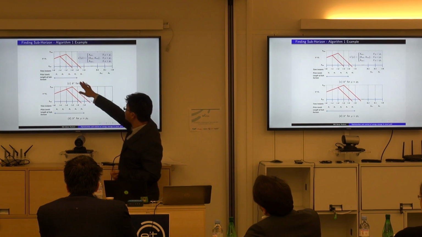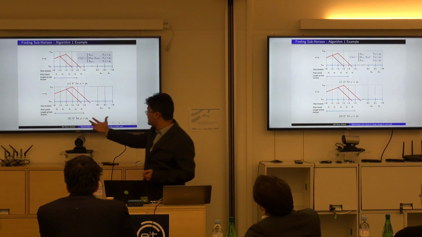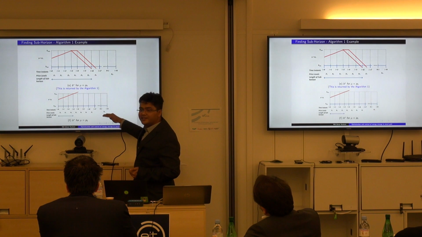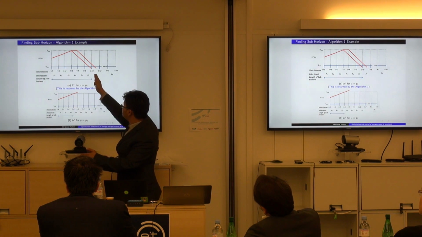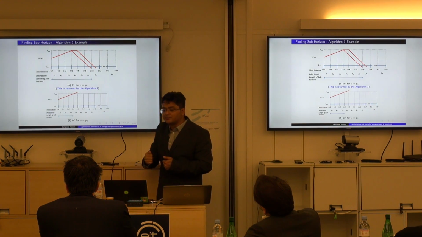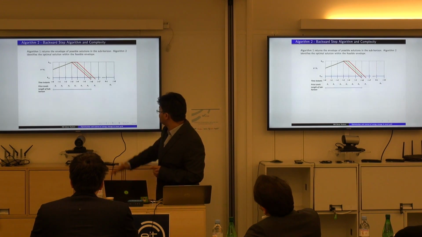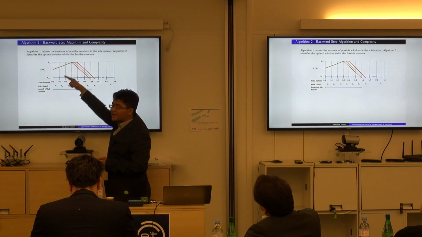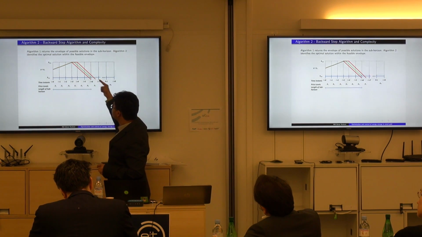So if we keep increasing, we see the length of the subhorizon keeps increasing, and we do this iteratively as long as the length of the subhorizon increases. What we observed is that any further increase from this point actually degrades and reduces the length of the subhorizon. We go back to the previous one, which maximizes the length of the subhorizon, and we fix this, and this is what is sent to the second part of the algorithm, which fixes the optimal solution. In the second part, suppose there is a violation from the lower capacity boundary, then it fixes at B min and backtracks one time to identify the optimal solution. So this is the optimal solution.